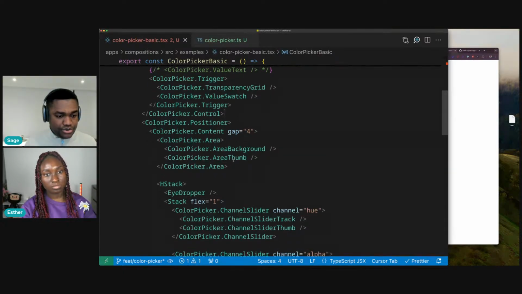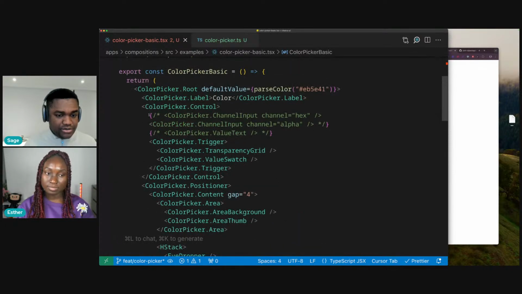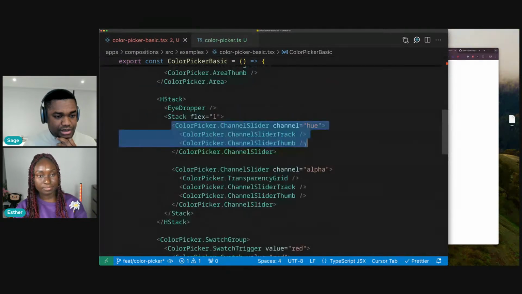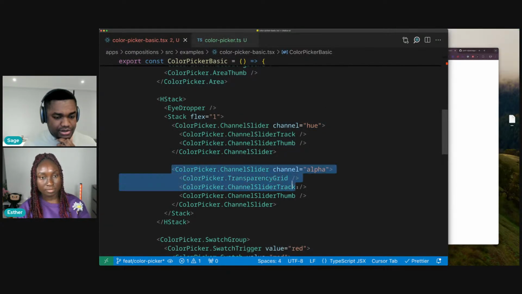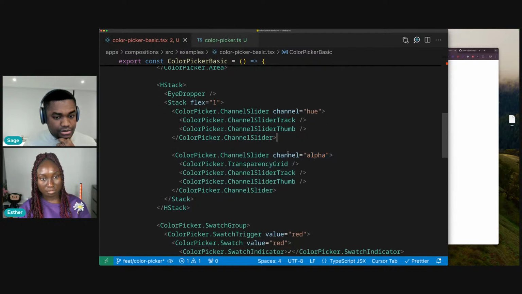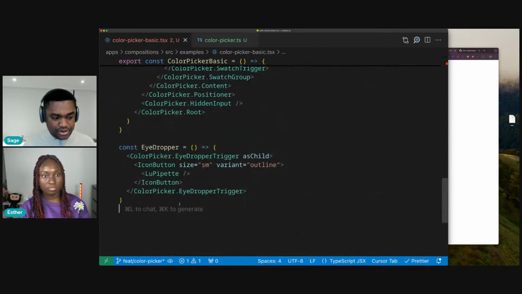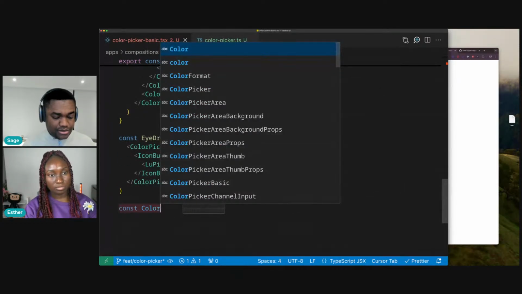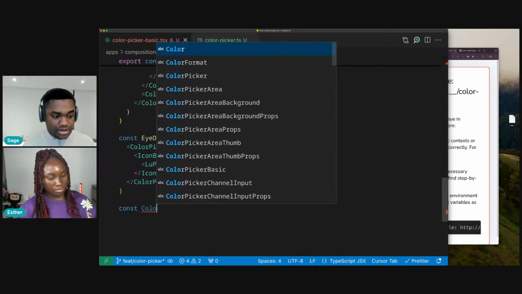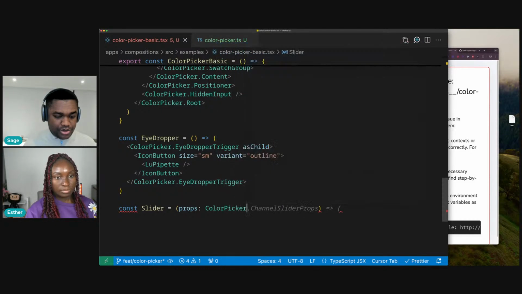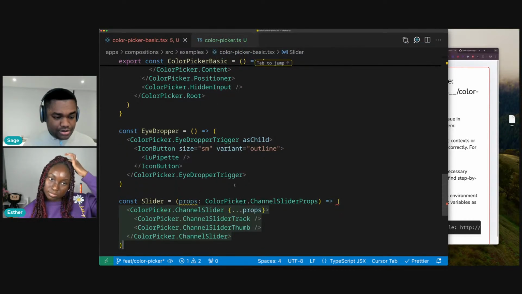Now the next thing we want to do is see what other things we can do to make it more approachable. Now we have the color picker slider here. It looks kind of similar to the one down there, except for that one, but I don't care. They look kind of similar. So I'll just pick that one and maybe make a snippet out of it because I'm trying to trim this down. It's not too long a code, so let's just go like this for now. Color picker channel slider props. Yeah, that's more like it. Thank you, cursor.